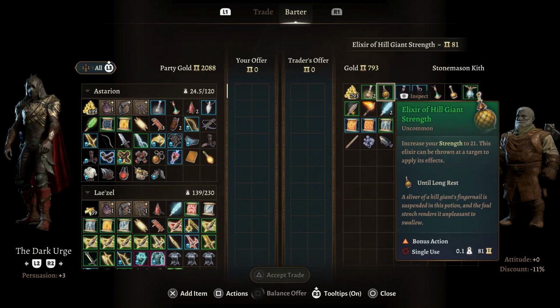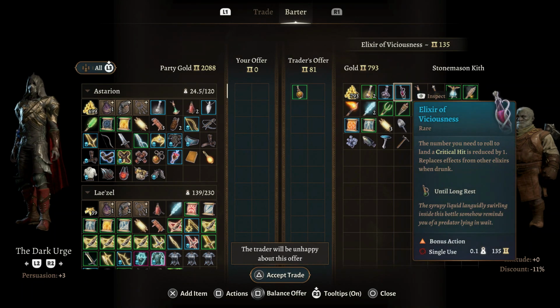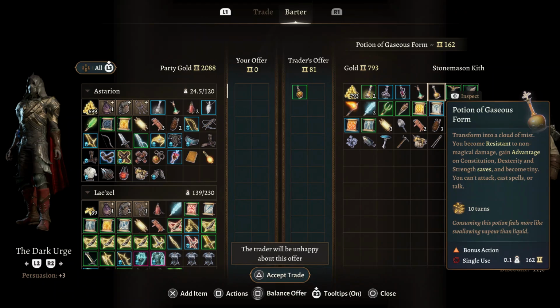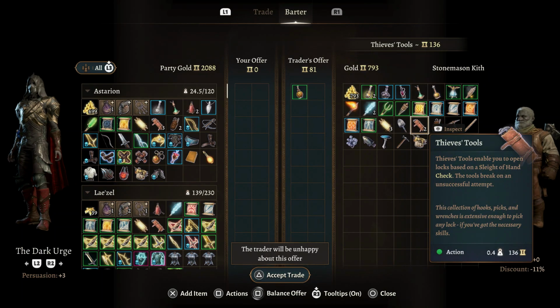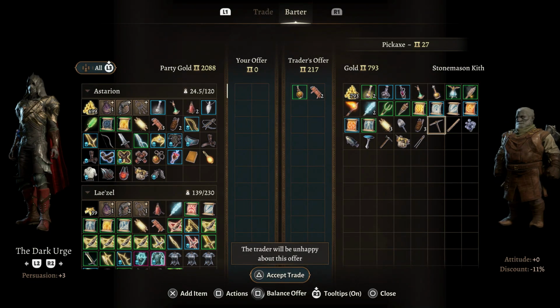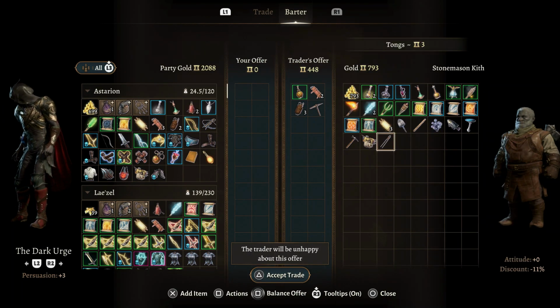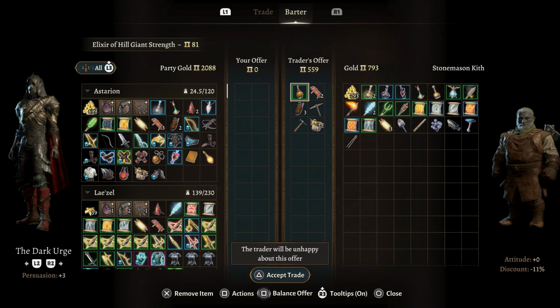So he's got a couple interesting things like the elixir of hill giant strength that really comes in handy. He also has the elixir of viciousness, so the number that we need to roll to get a critical hit is reduced by 1, and that does stack with some other equipment that we can get. He's got some other good things like potion of speed. You can grab any of those things that you want to, as well as thieves tools and trap disarm toolkits. We'll grab all that stuff. He's also got some things like a pickaxe and some other tools that we can use with Karlach to throw at enemies, and a camp supply pack.